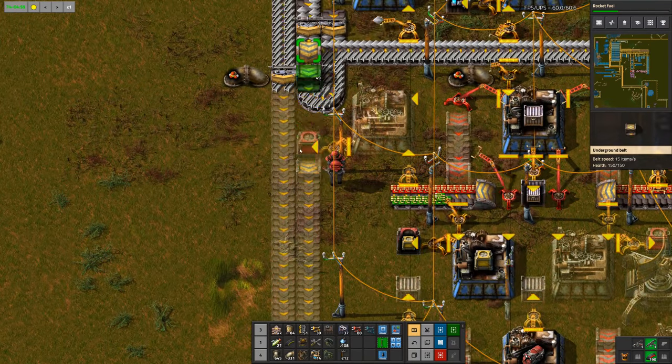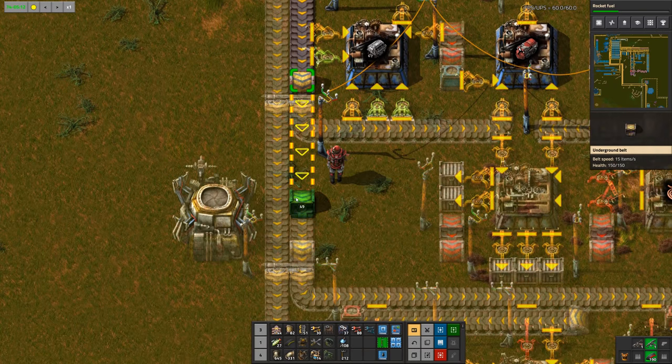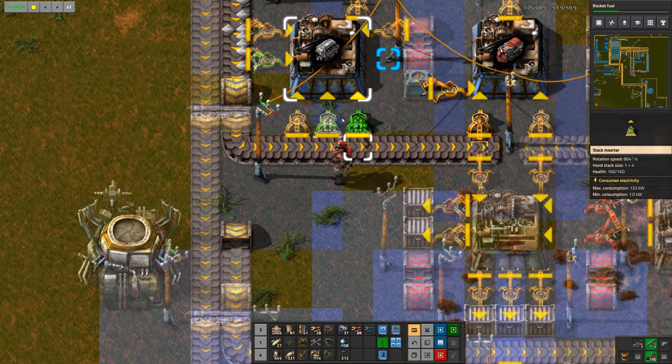Okay, we continue this along, which is going to come down here. So, once we get a lot of things upgraded with passive providers, it means we can have the robots start making part of the base for us.